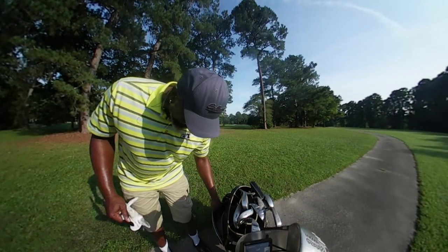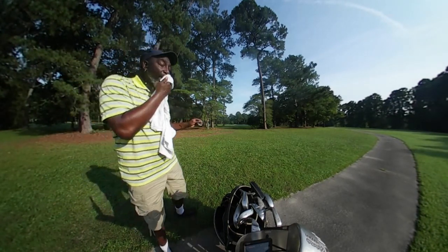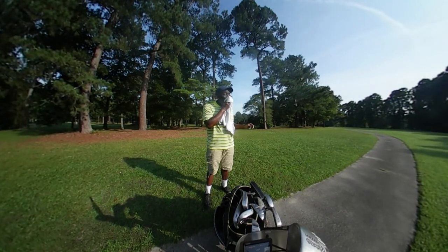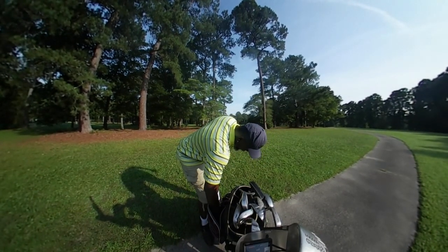Found my ball. Wipe my face off a little bit. We're about to come up on a hole that has water. I have a tendency not to hydrate as much as I need to, so.